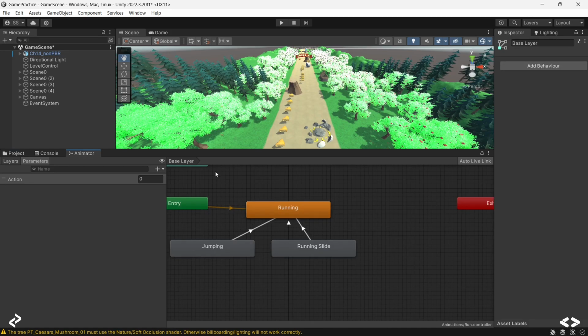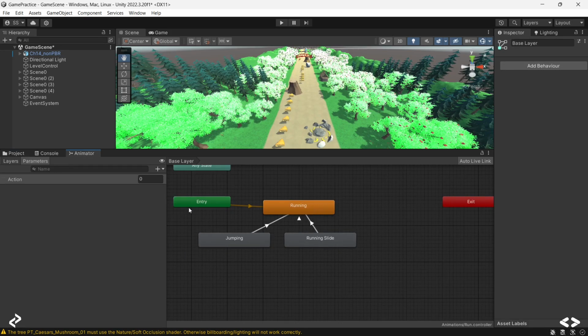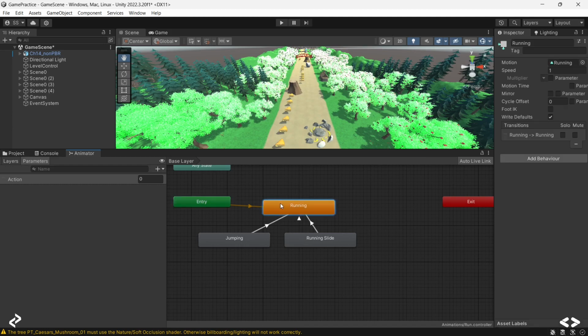So these are being controlled by your animator controller, which we have learnt about in our previous session. But over there we didn't look too much into what this graph over here does, or what the state graph does. Today we'll be looking into that a bit more. So how does it actually work?